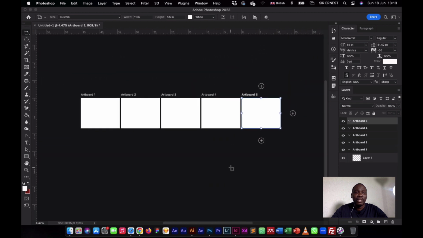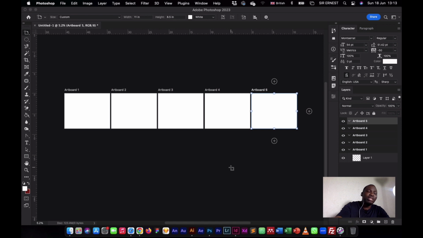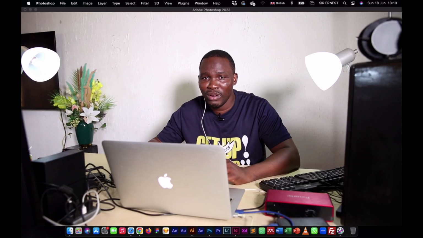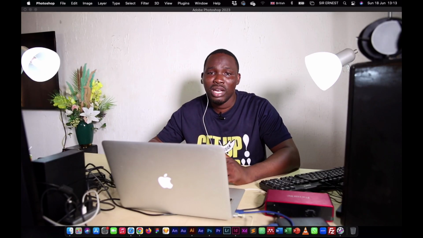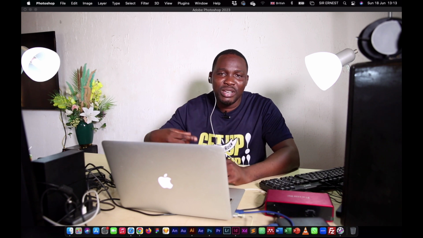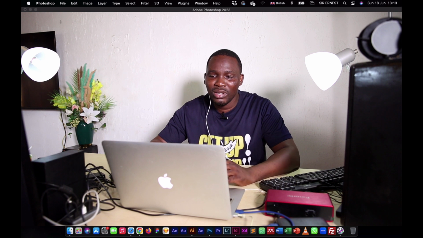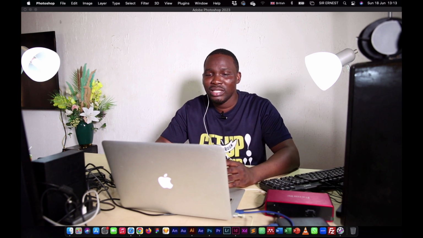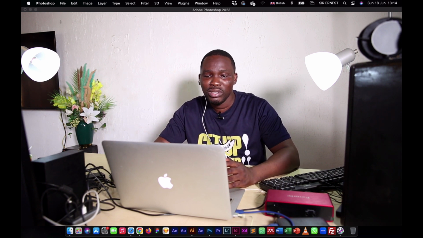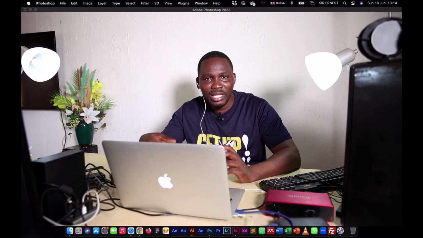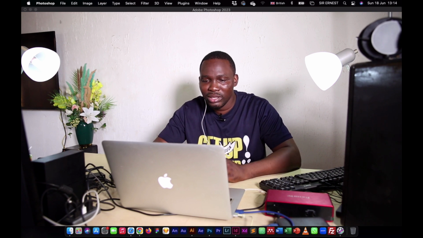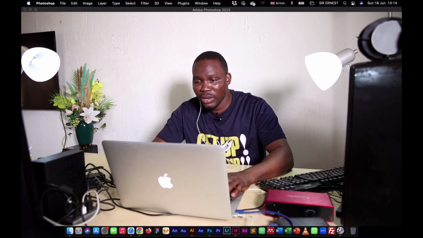This gives me room to create extra pages for whatever work I want to do, rather than having different documents for the same work. I don't need to open different documents, but I have one document with different pages in that same document. So that is how we can add our artboard to our document.